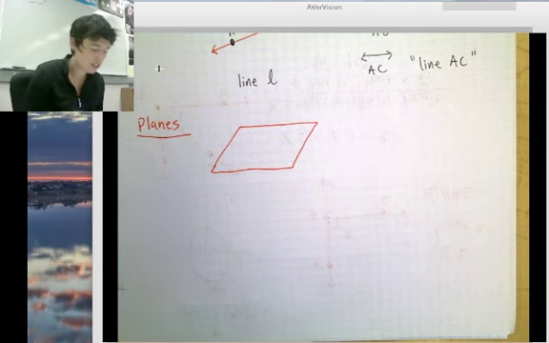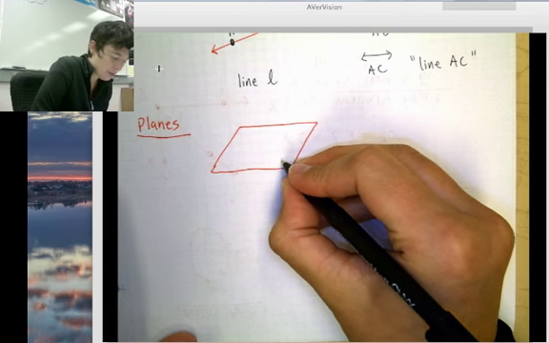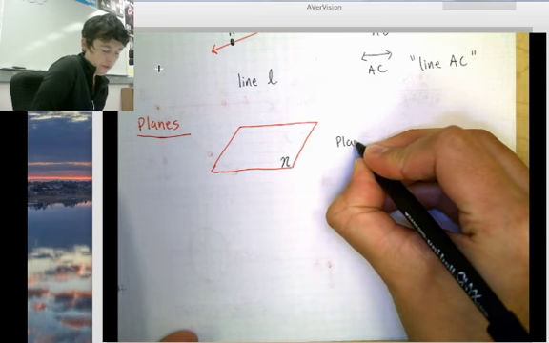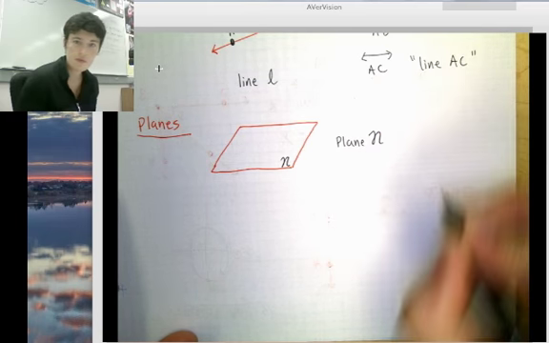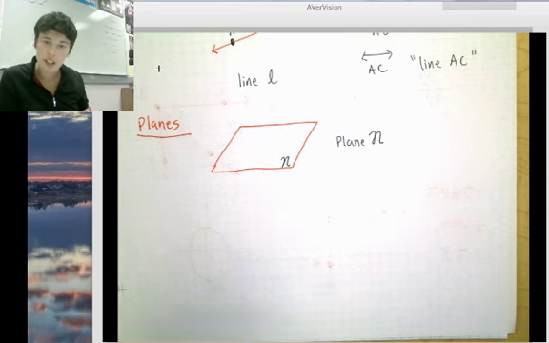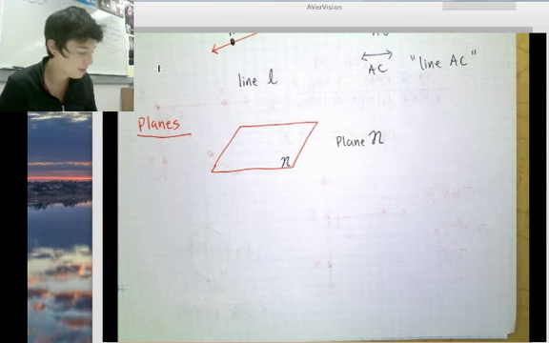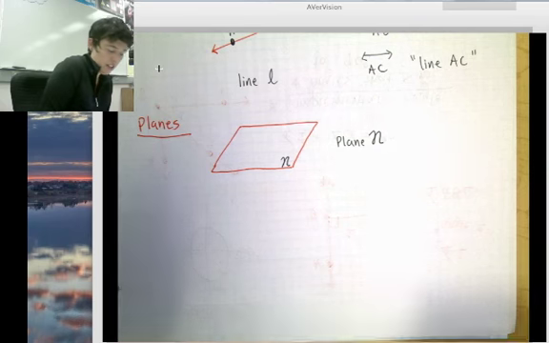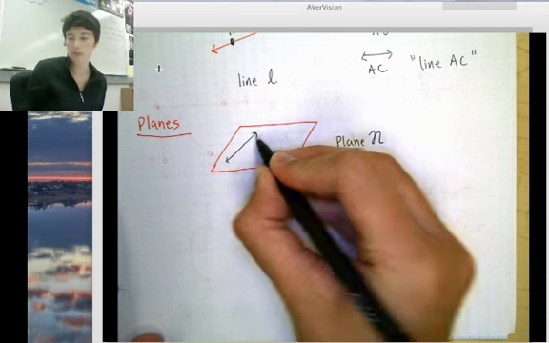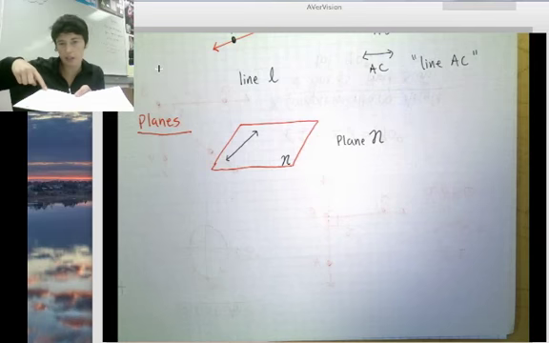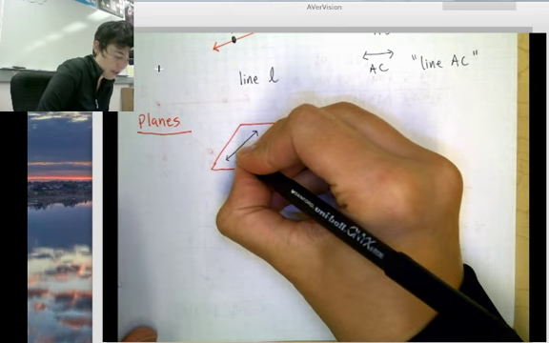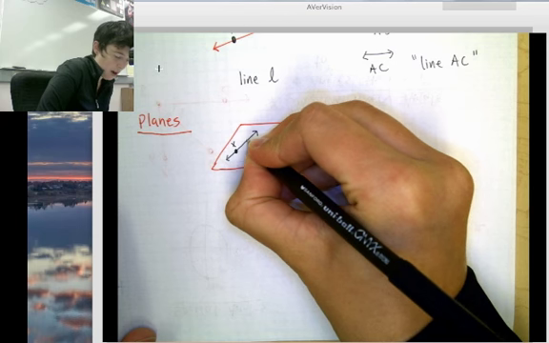See how you can kind of start to forget all this stuff? So like you could do a capital N or something, there we go. And then when we write it, we'd write plane N. Just like that. So a capital cursive letter. And if you want, on the plane you can put points. You can draw lines on the plane. I could decide, oh yeah, I want to have a line going across the plane here. Just picture a piece of paper with a line going across it, and that's the concept. And I could name the line. I could put points on it and be like, oh yeah, here's X and Y.